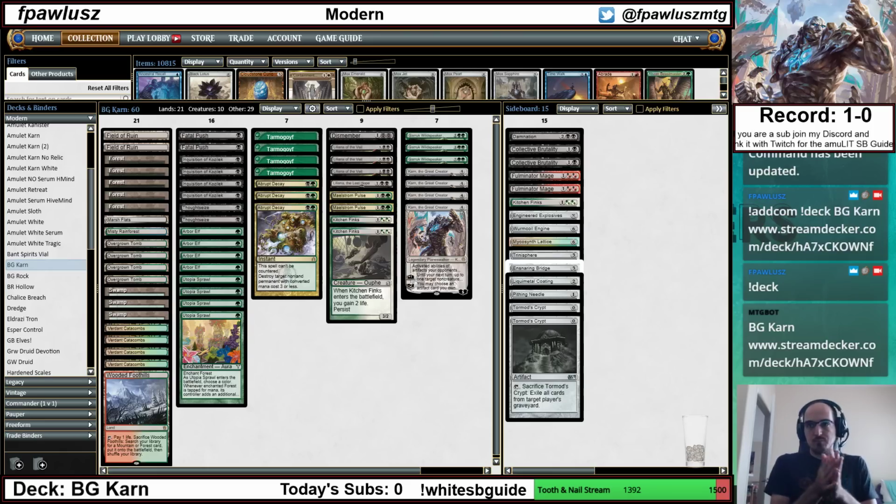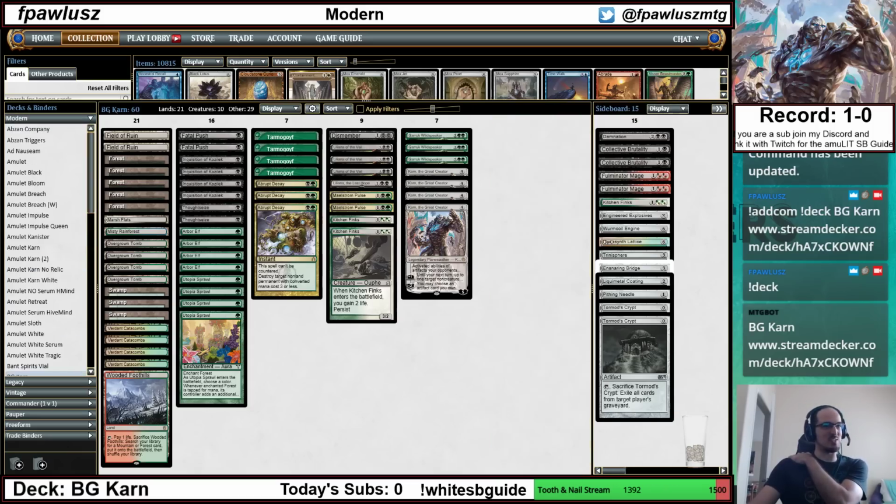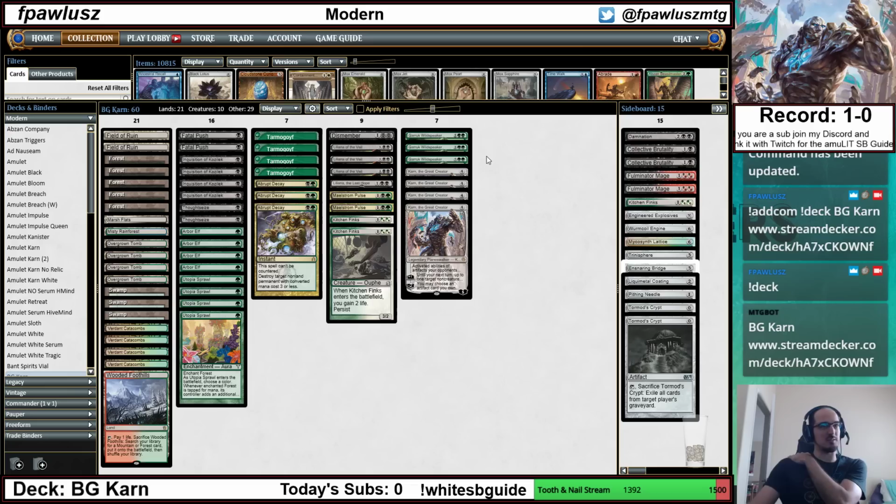For those who have not been following me on Twitter, I am not much of a brewer, but lately I have started getting the itch. I thought about using Karn within the context of a black-green Death Cloud deck.